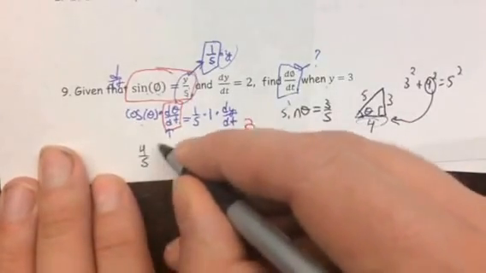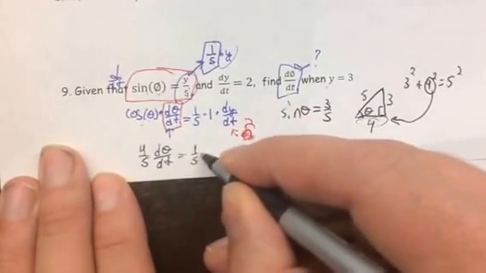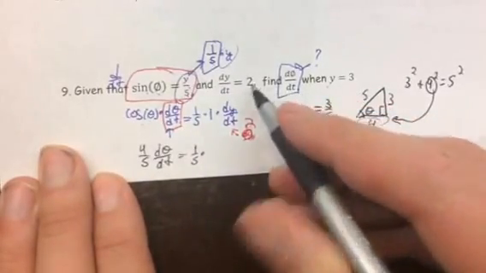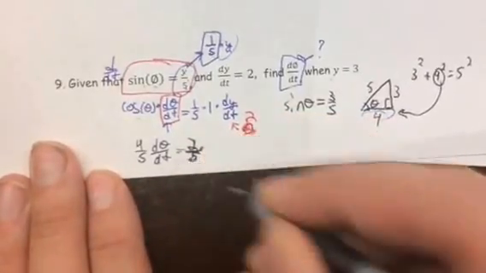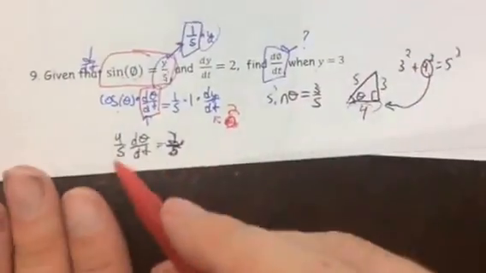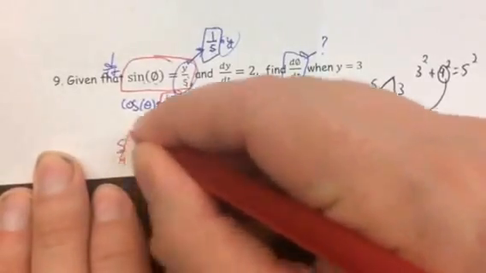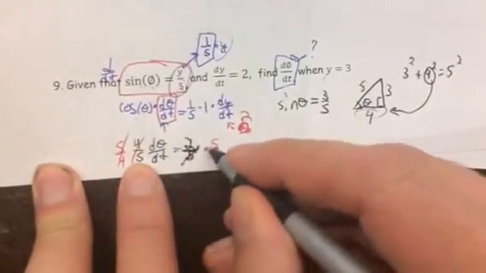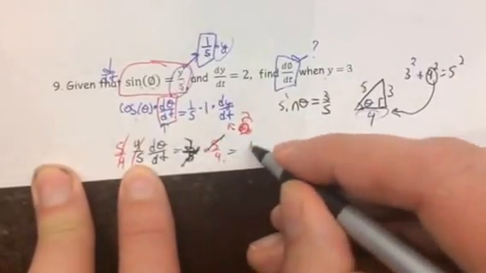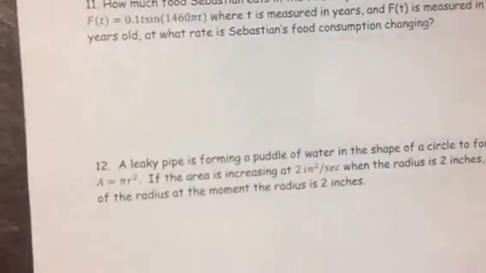So we get 4/5 d theta/dt equals 1/5 times 2. 1/5 times 2 is 2/5. So I'm just going to go ahead and simplify there. I don't want to do an extra step. And then to divide by 4/5, we multiply by the reciprocal, 5/4. So d theta/dt, I hope you guys know the shortcut. You can cancel out these 5s here. 2/4 is 1/2. So d theta/dt is 1/2. All right. On the back, I've got time maybe for 2 more.